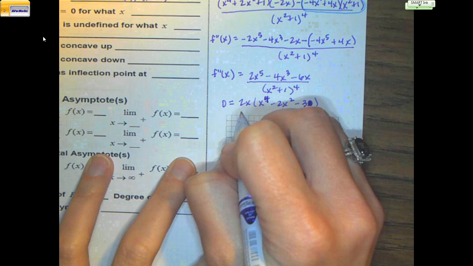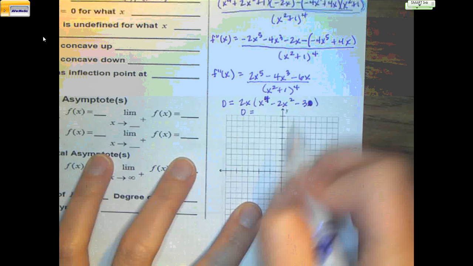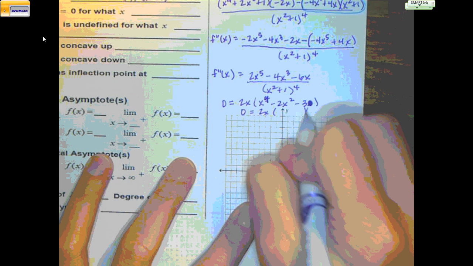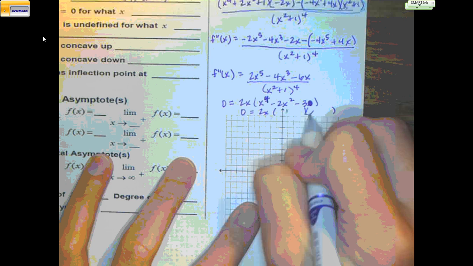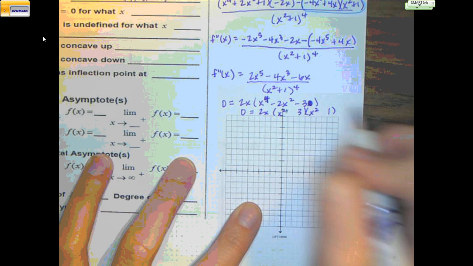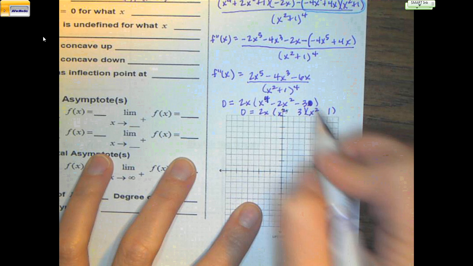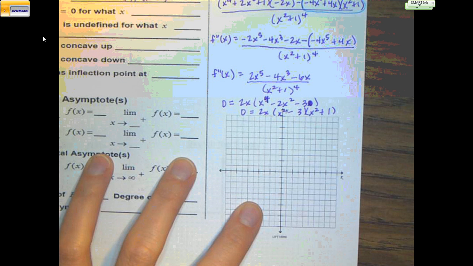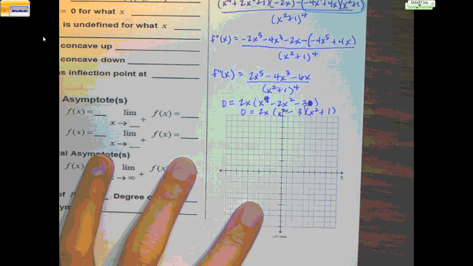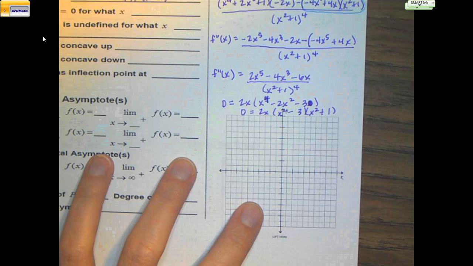We can factor again. Try not to write on your little chart here. You're going to need that. So we have x squared and x squared. I know that much. I know I have to have a 3 and a 1. I don't have a choice. And it's a negative 3 and a positive 1, right? Still doesn't work out right. It'll be fine. Okay, so then I'm going to draw an arrow down here.